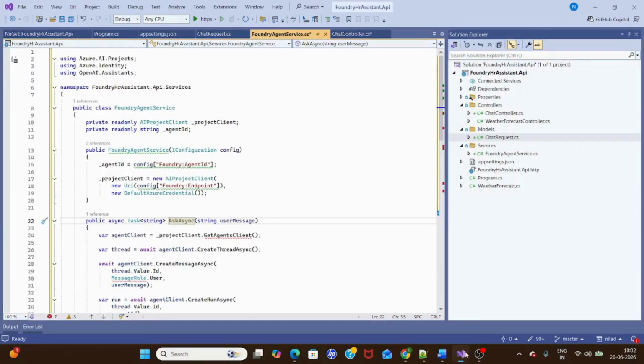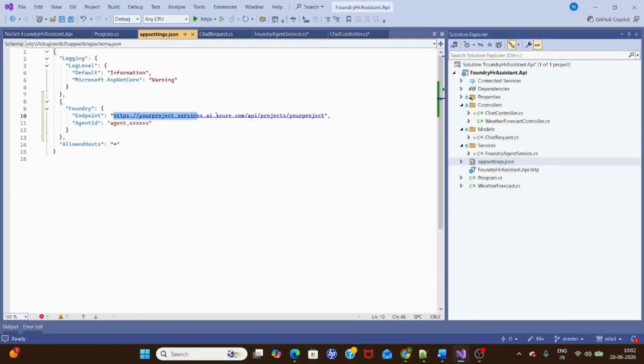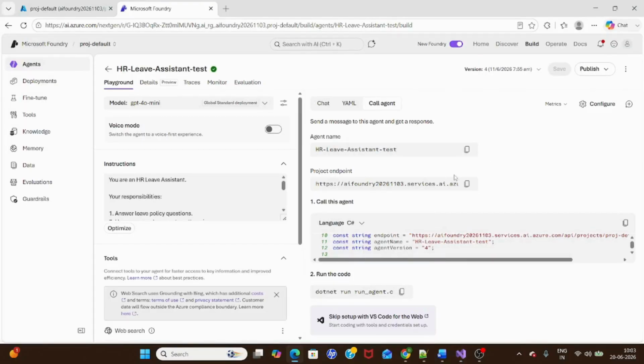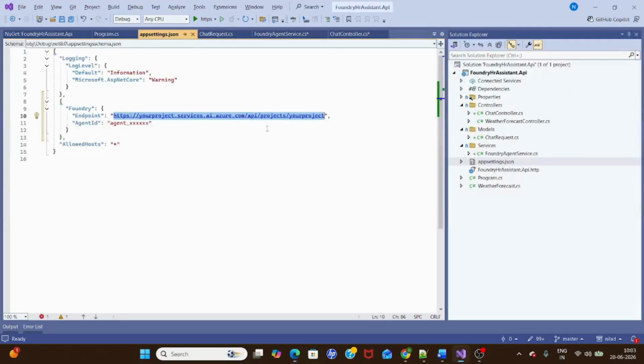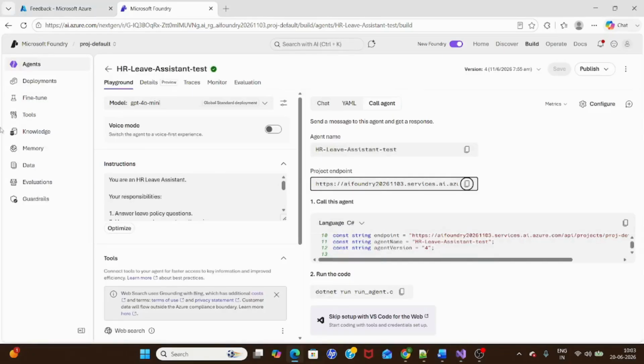Same thing, we have to enter the endpoint over here, and the agent name or agent ID.